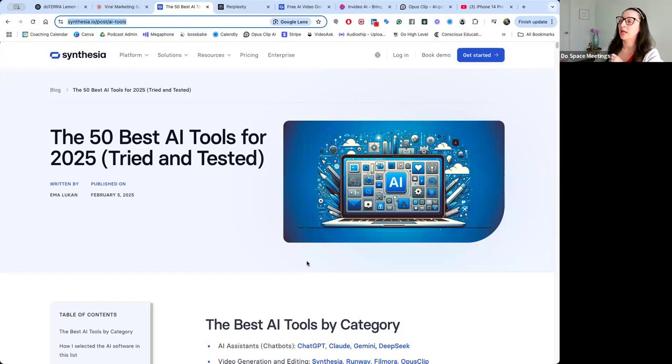The categories are what's important to know, that AI kind of encompasses so many different categories right now. Some of them are general and some of them are very specific. So I'm going to introduce you to some of the tools today, but I wanted you to have a list of all of them first. We're going to start a little bit general and then get a little more into the nitty gritty. So here we go.